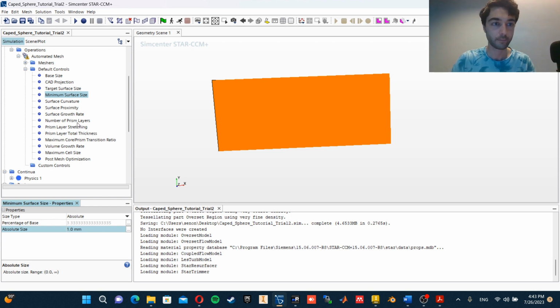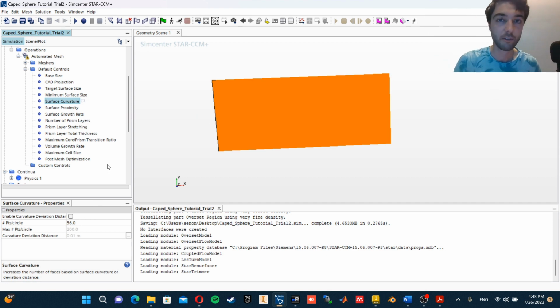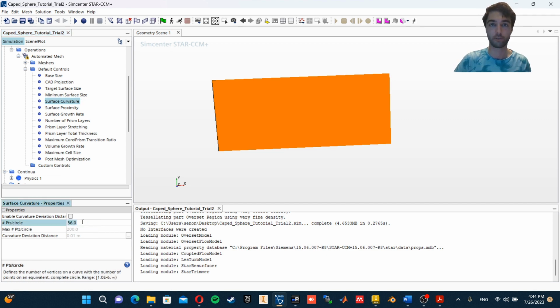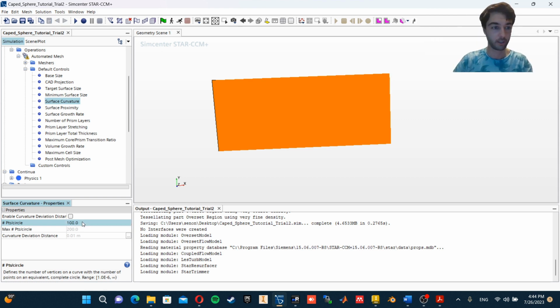Okay. And then surface curvature, since we have a lot of curved surfaces, we have to define a fine number of points in the circle to capture that curvature. So instead of like 36, we'll make it 108.